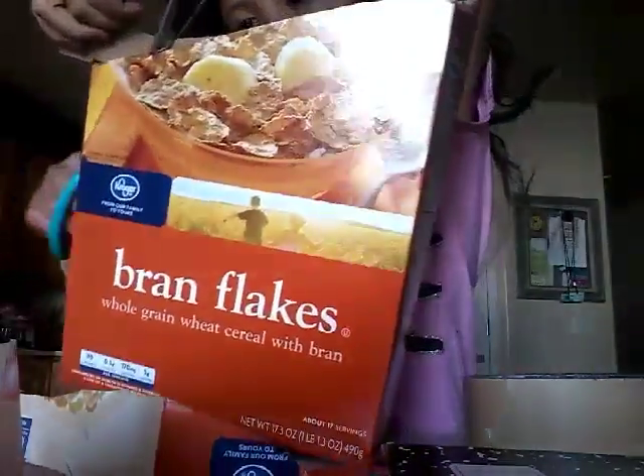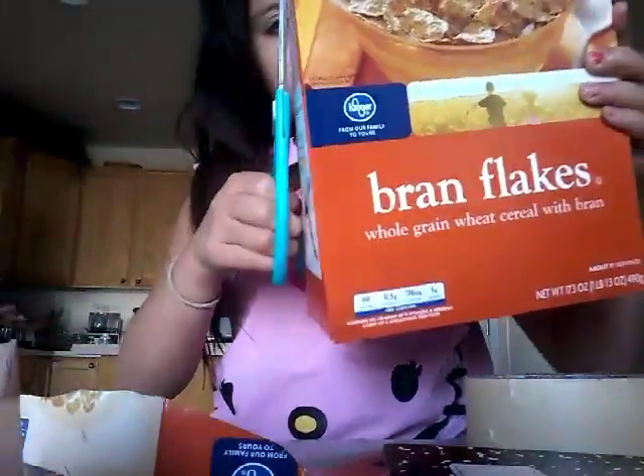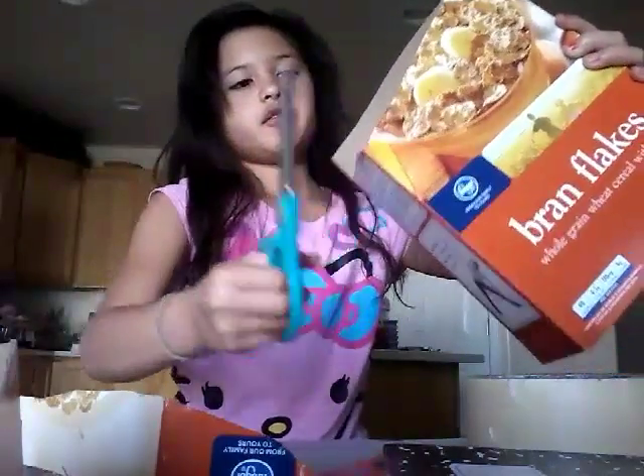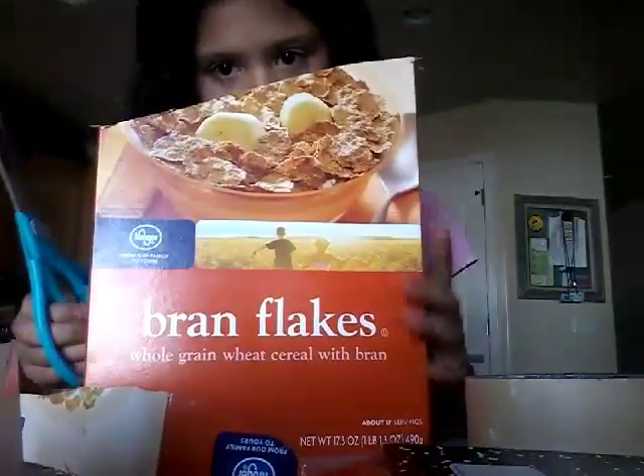It's so hard. Okay, so now it looks like that. I'm going to cut it like that and get this part off. I'm going to measure this. Okay, now I just got it measured. Let's put all of our garbage to this side and all of our supplies to this side.